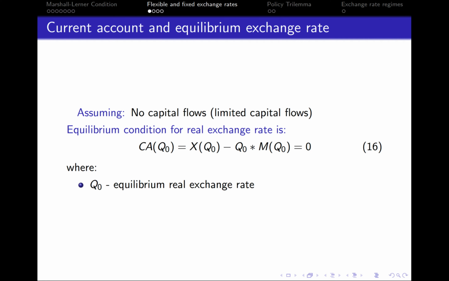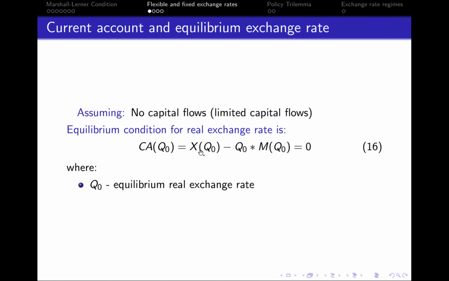So, if exports are higher than imports, it means that foreigners would like to buy more of our goods, which means that they need to purchase more of our currency, and the price of our currency should appreciate. On the other hand, if imports are higher than exports, it means that we want to purchase more than foreigners would like to buy from us, and as a result, our currency would be depreciating because we would like to buy more and more foreign currency.